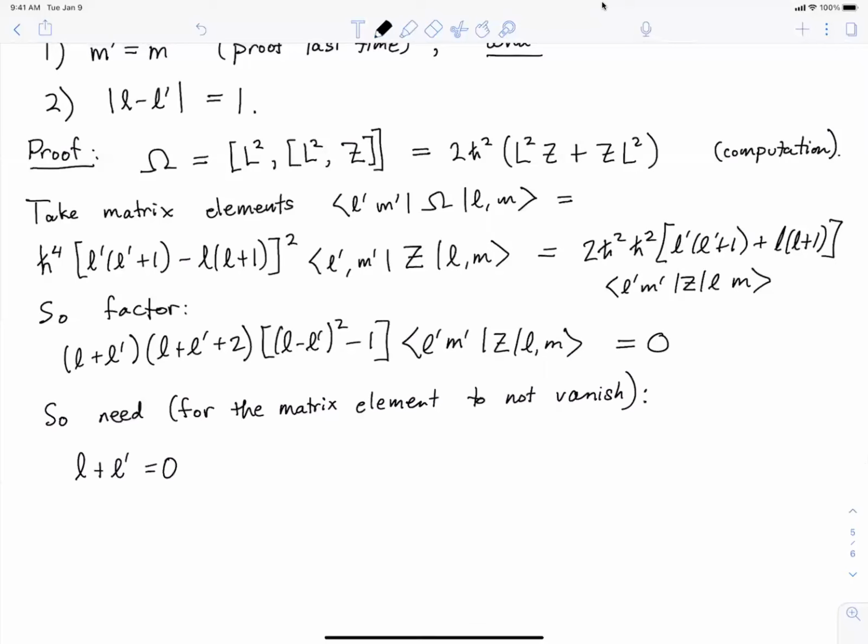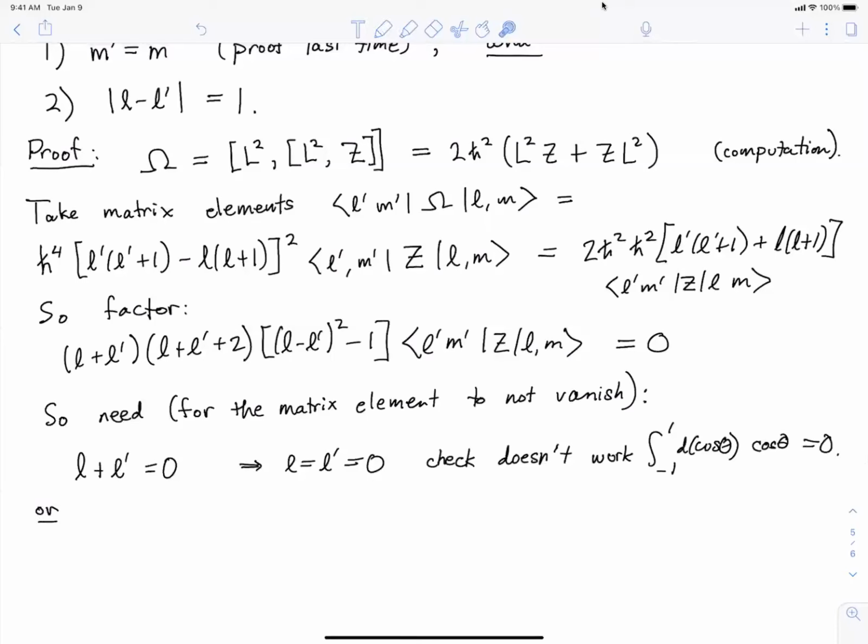okay, but L and L prime are non-negative integers, and so the only way that can happen is if they're both 0. But then you can check that that doesn't work. So it's a necessary condition, but it's not sufficient, and in fact it fails. It fails because for L equals L prime equals 0, you can just compute the cos theta part of the integral, which looks like this. Okay, it's d cos theta. The L and L prime here mean that there's no theta dependence in the states. The only theta dependence is coming from the z, and so there's a cos theta here. Okay, and that integral is 0. Okay, so we can rule out that possibility.